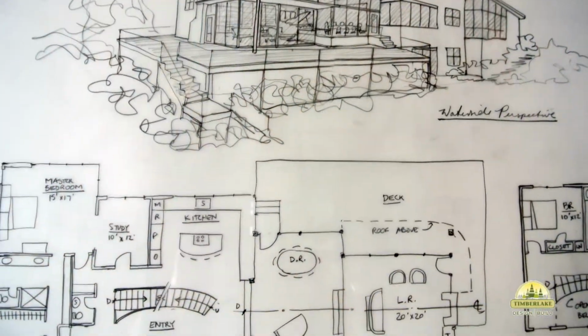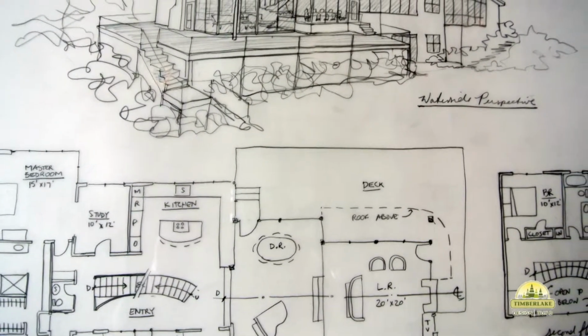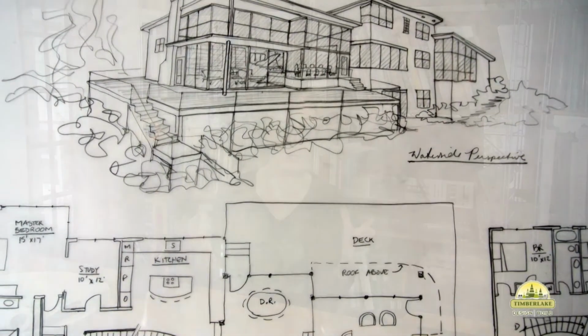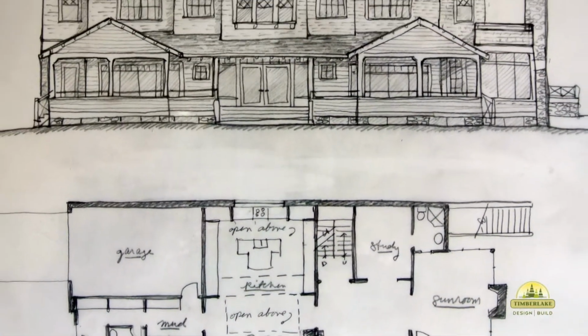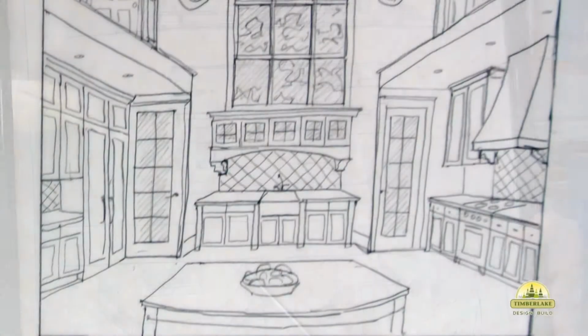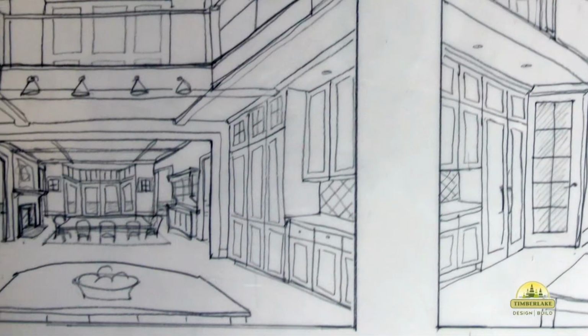And so I'll display drawings, do a lot of hand sketches in 3 dimensions to show what the project massing on the outside looks like, as well as on the inside, to know what these spaces look like, if they're 2-story or long hallways or whatever I want to convey to the client. It's through the drawings: a floor plan, an elevation, or perspective sketches of what the spaces could look like, either from the inside or the outside.